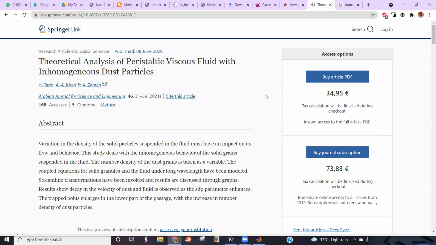It is not an open access journal, but they are ready to offer open access. A very important thing: when you want your paper to be published very quickly, you can apply for open access. Of course, when you apply for open access, there will be an APC, an article processing charge, which will be around 1 lakh to 1.5 lakhs, something like that.